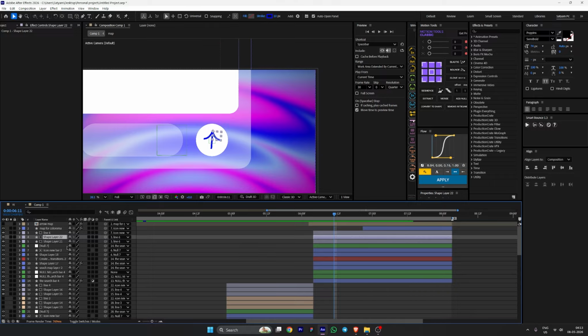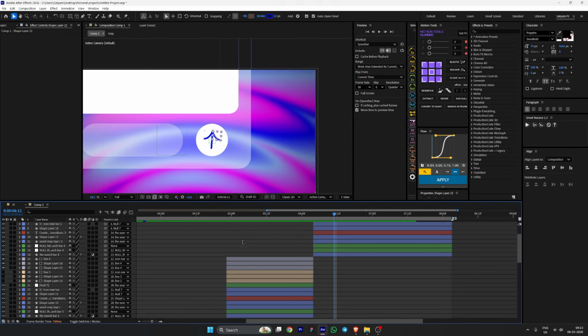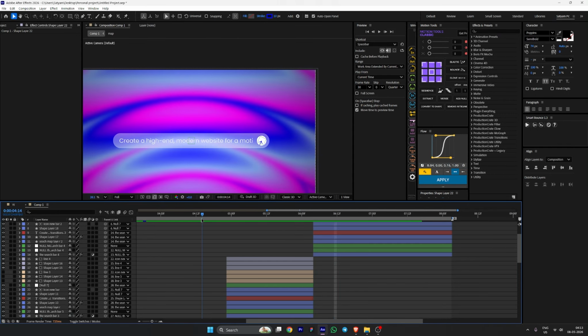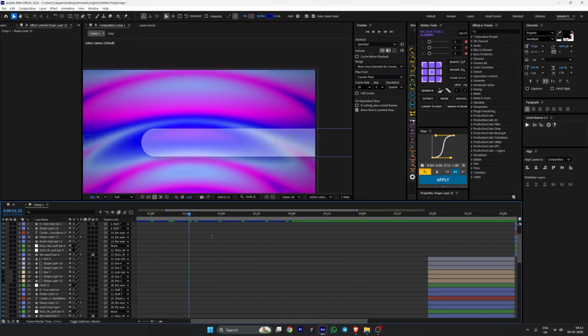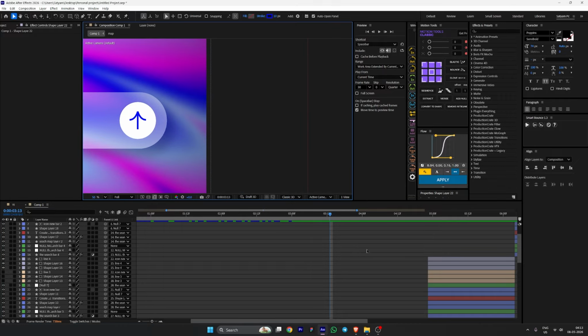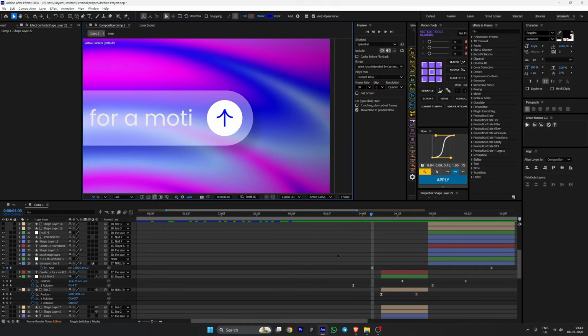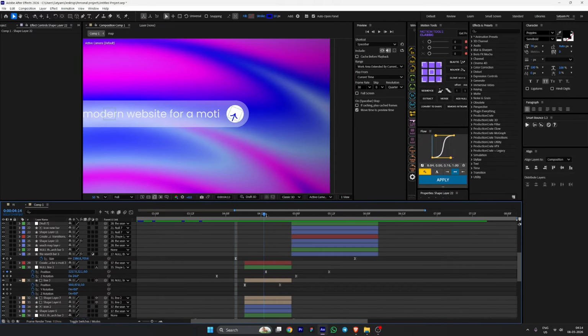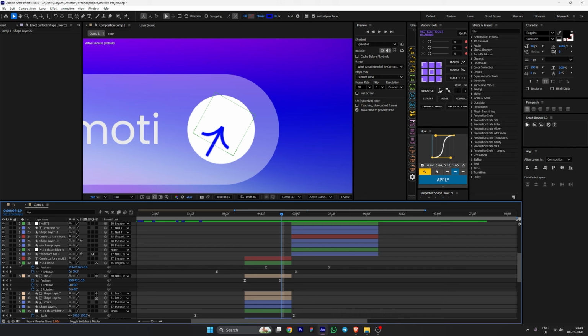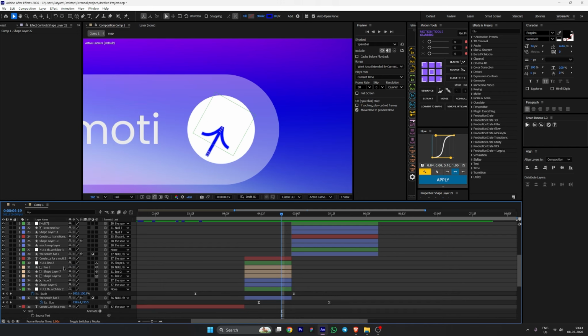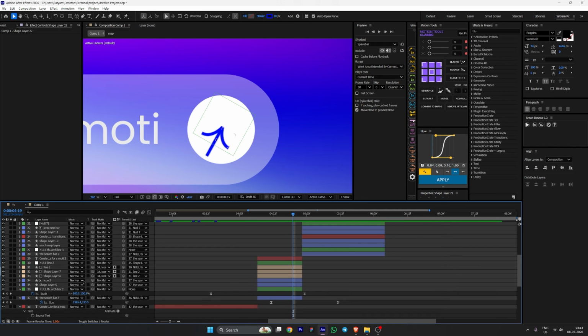Some of the stuff you would definitely be able to see at this point as well. If I could showcase it, this point, when it's kind of moving upside. You will notice that this is track matte. If I could show you, each of the layers is being track matte.